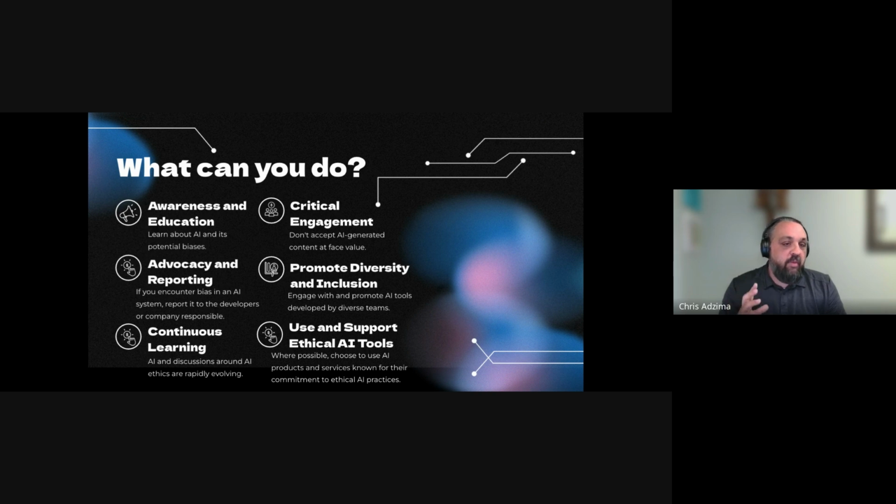The next step would be to continuously learn, right? I think ChatGPT came out in late 2022, early 2023, and it has grown leaps and bounds since even then. It moves fast. So ensure that when you are utilizing AI tools, you're also continuously learning how it's changing, what it's changing, and things like that.